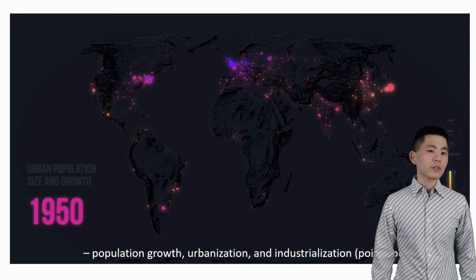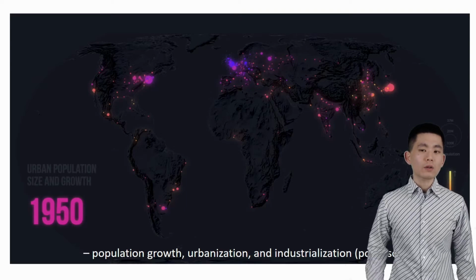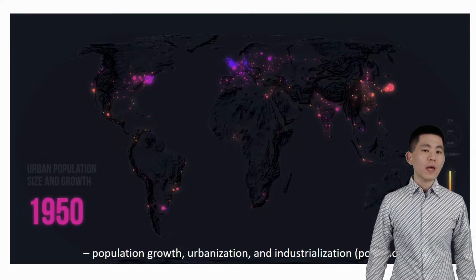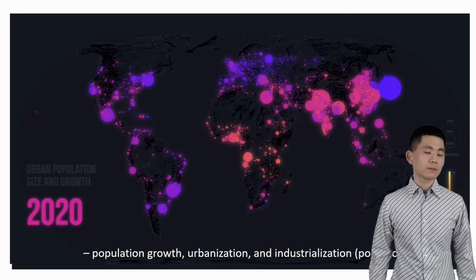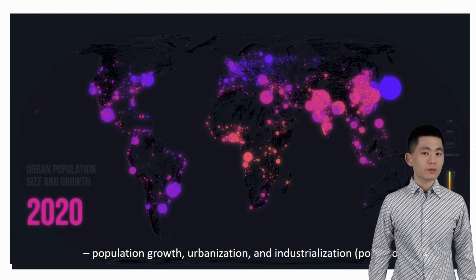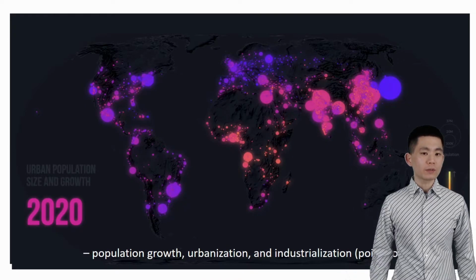Because of population growth, urbanization, and industrialization, we are creating hotspots of adding these constituents. This map shows the increase of population centers in the world in the past few decades. Each population center is responsible for adding a large amount of these constituents, and this trend is expected to keep growing in the future.